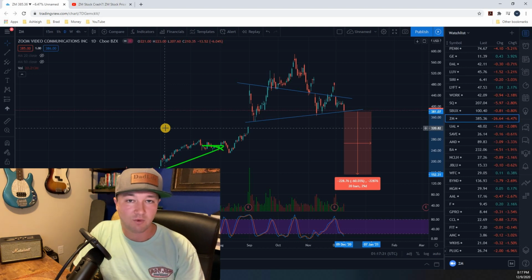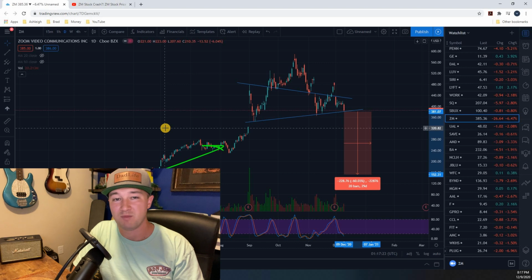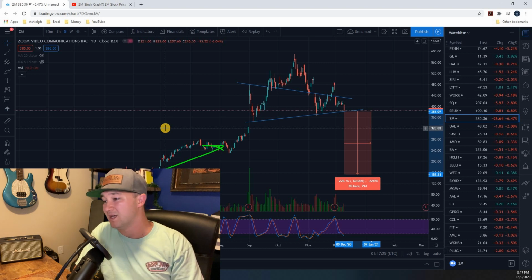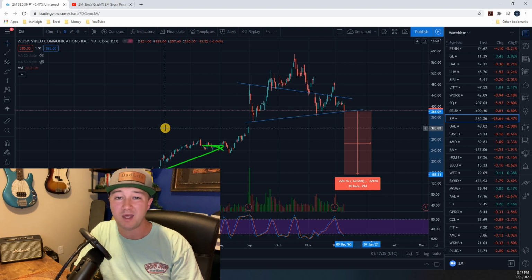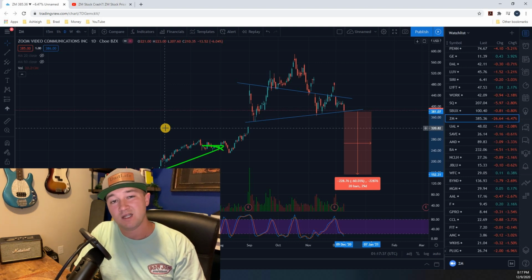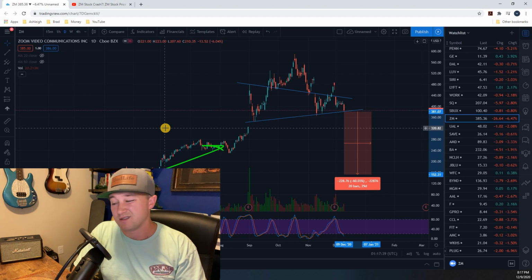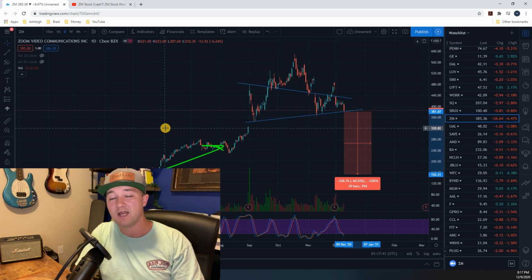I'm not telling you to go out there and short it. This is just my opinion. It's for entertainment purposes only. I don't short stocks. I just will not be buying this stock. I want nothing to do with this stock. The chart looks super ugly. I do think it's going to go down. There's a ton of money to be made on the downside if you do that kind of stuff, but I just don't. So I'm just going to stay away from it.